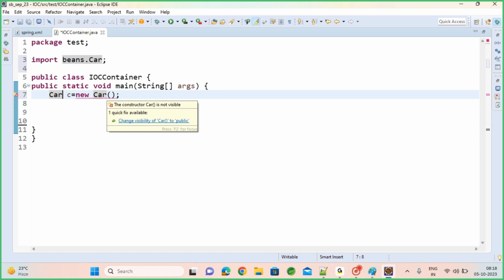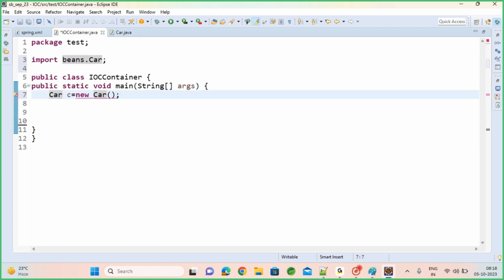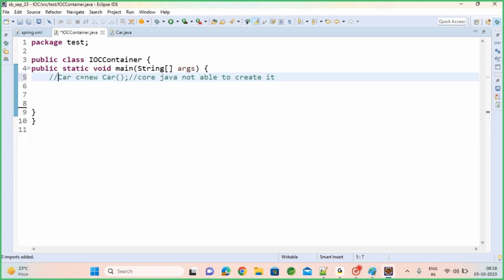Constructor Car is not visible. See, core Java is unable to find your constructor, because you gave the default constructor outside the package, it is not allowed. Core Java is not able to create it. But if it is public, you can create it, right?